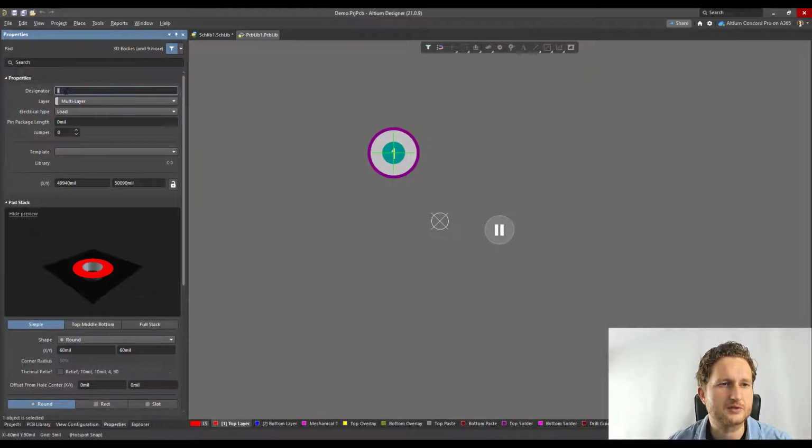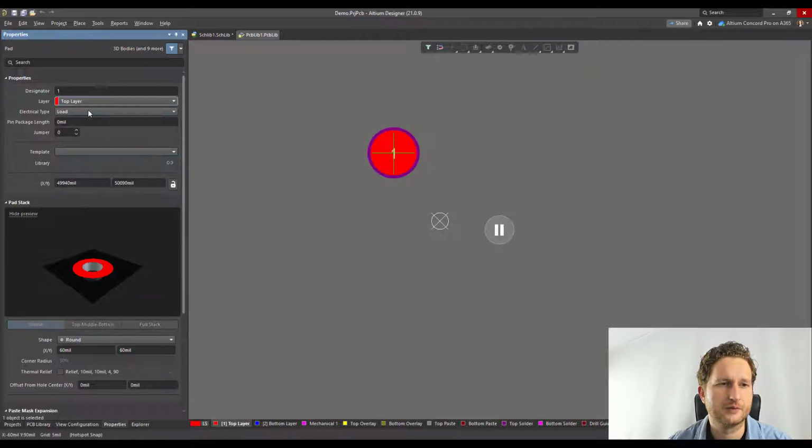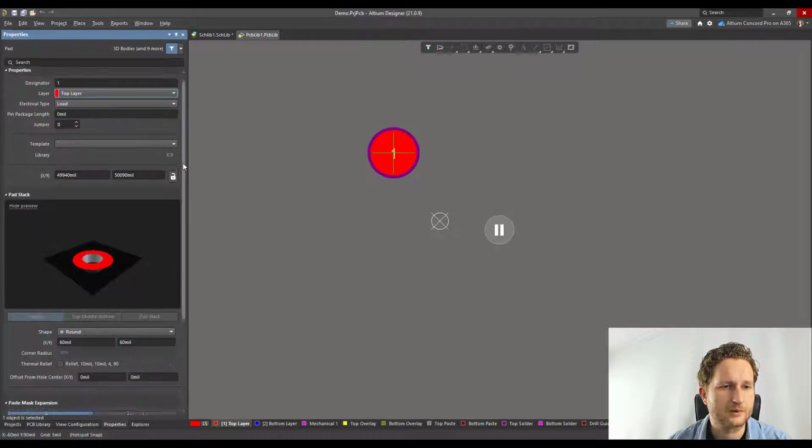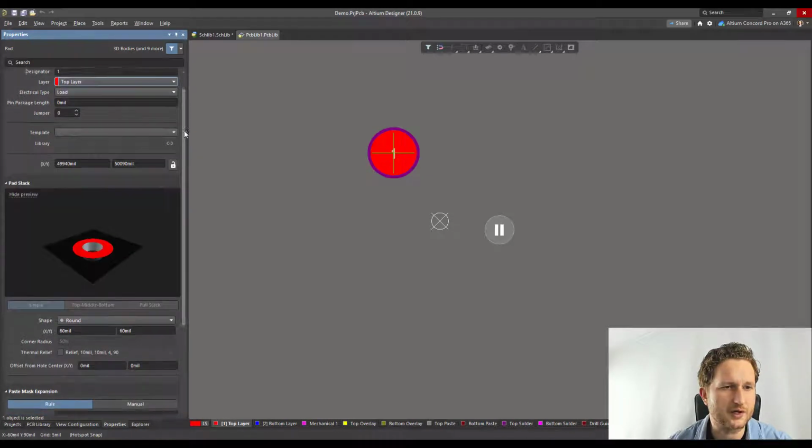So the designator is pretty good. We will start with 1, but what you have to choose right now is we have to change the layer from multi-layer to top layer. And when you change the layer, the pad will change from a through-hole pad to a SMD pad. The rest in the upper section is okay.